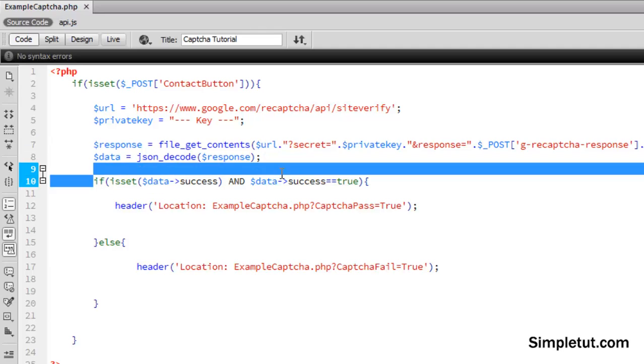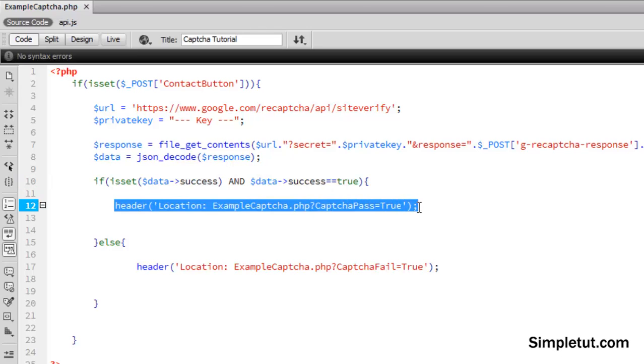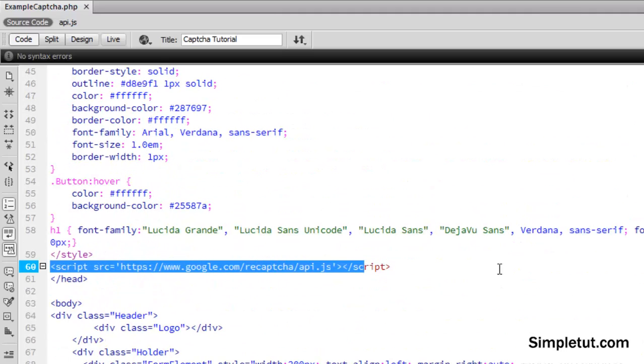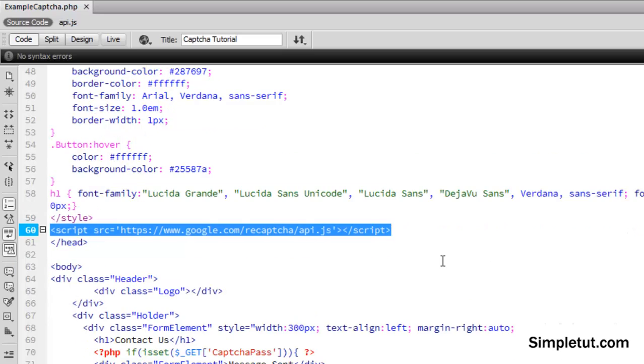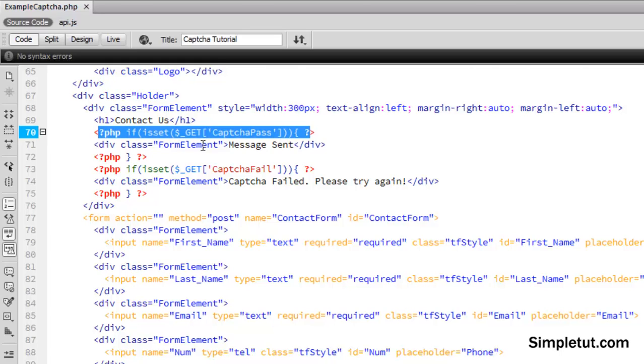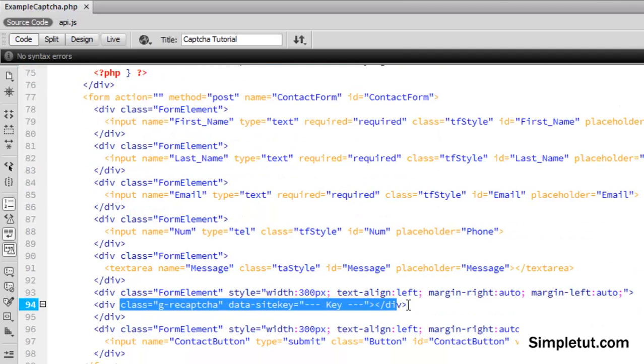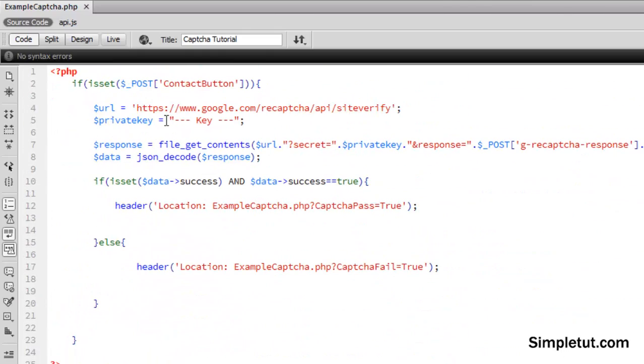Then basically we're just checking that response using an if statement. And here again is where you put your PHP code to handle the form if it's successful. And for this example, we've just used header location. So we're just going to post this parameter so I can show you that it works. And we've done the same thing for the failure message. Down here, we've just required the script Google provides that the reCAPTCHA is dependent on. And here we've just used some if statements so I can show you some failure and success messages and prove that it does work. And of course here again, this is where we're actually displaying the reCAPTCHA on the page. Again, this is where your site key goes, and I've removed it for our own personal security reasons. And here, this is where you enter your secret key. So that's all it is, that's all it takes.